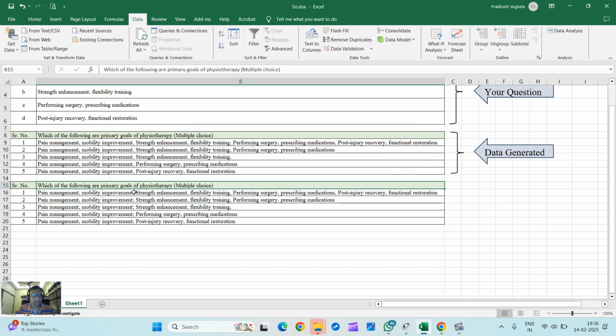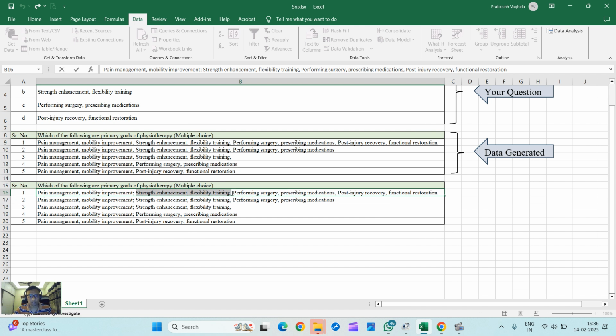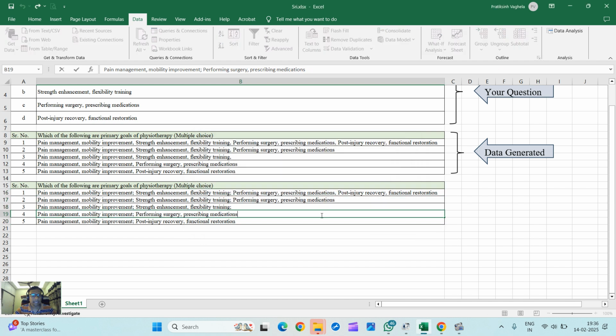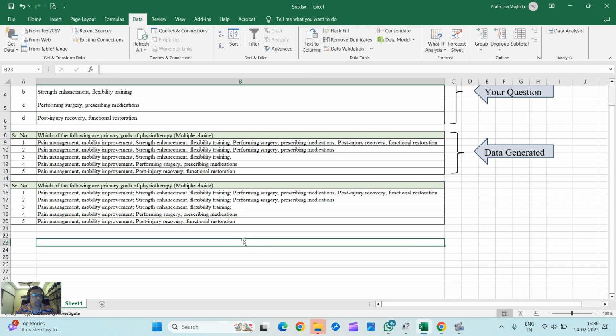In the same way, we know our question, and that's why we know what our second option is. Select that option with the comma, Control C. Select your database, Control F, V. Now replace this with the same option, remove this last comma, put a semicolon and Replace All. 3 replacements are there. The same way we go for the third option.